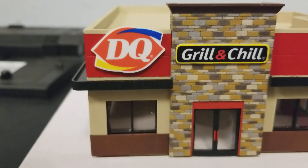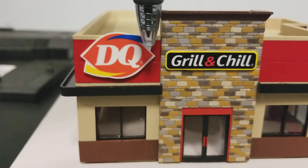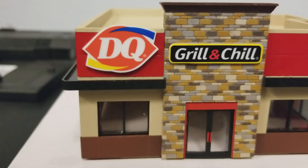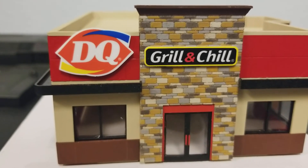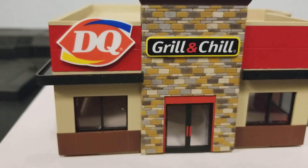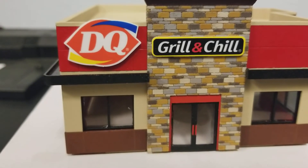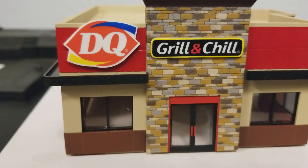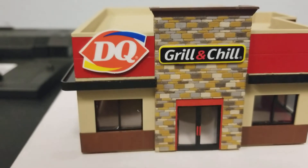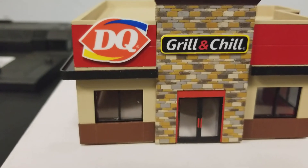On the front, I did make one modification. The large Grill and Chill sign sits slightly offset and overhangs the brickwork — that is prototypical on some of the Dairy Queens I've been able to find. But there are also some that have the Grill and Chill sign centered above the door. I liked the look of it centered above the door more; I felt that the two signs were too cramped together. So I cut the tabs on the back of the sign off and shimmed it over, gluing it to the brickwork. But if you like having the sign offset a little, it is prototypical — don't feel that you have to move it.